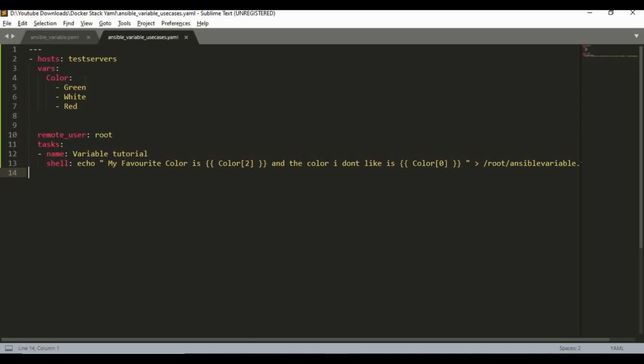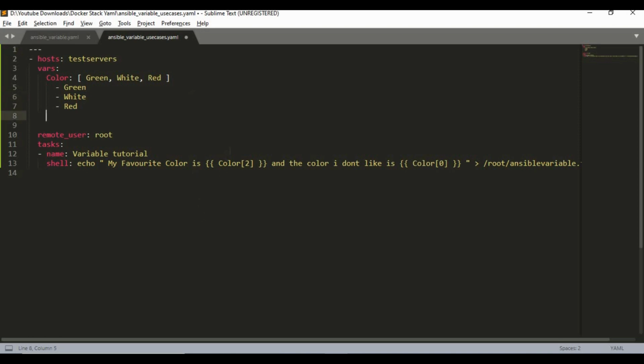You can do this in a different format as well, like you can just put a square bracket and you can put all this content with commas, like green, comma, white, comma, red. This is also possible. That does the same thing as we did it like this. So that's another way you can do it.